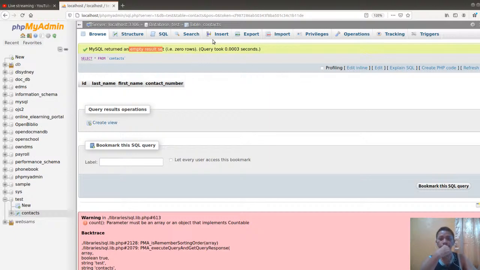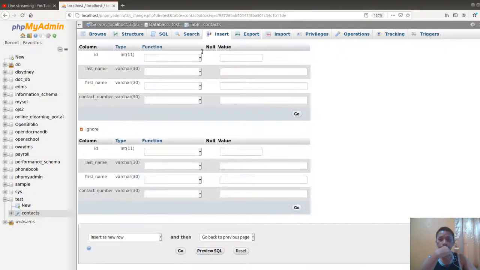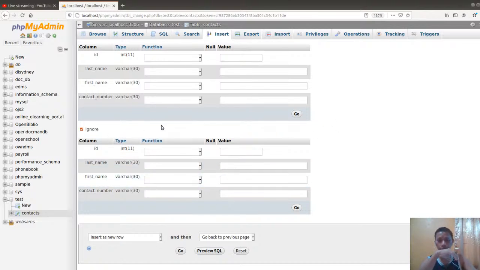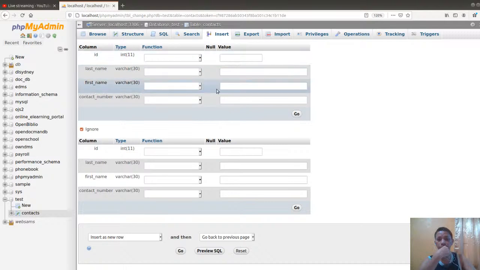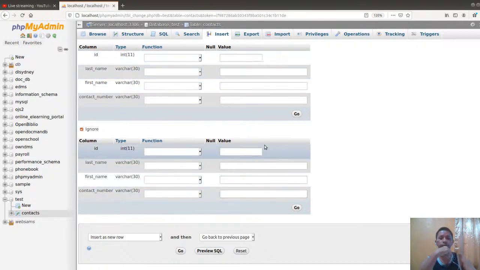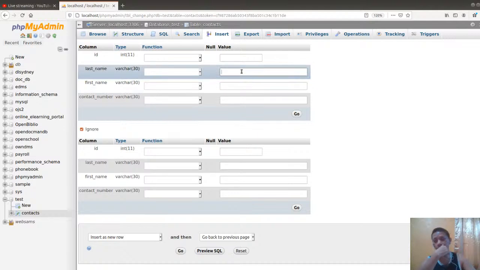Let's say for example we insert directly a sample information. Okay, let's say insert. And by default we have two records that we can enter at the same time, or you can even increase that to however many records you want at first, or even just a single record. If you click here go, meaning to say this part will only be saved, or the entry from here will be saved, not for this one, but if you click this one, all the two at once. Okay, so let's try to input two sample data.